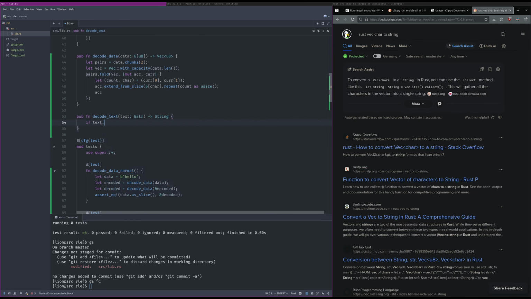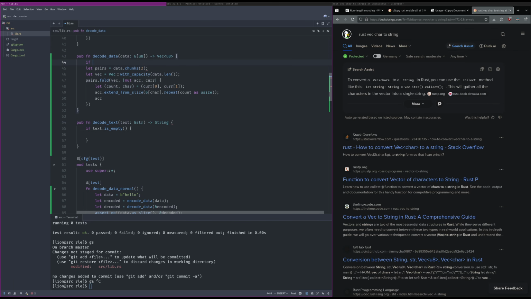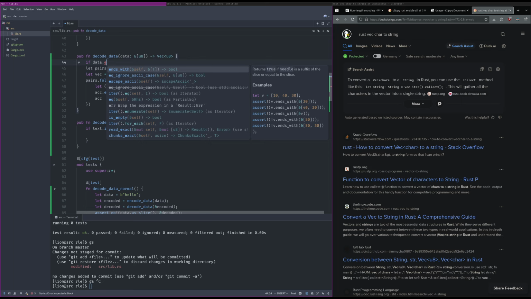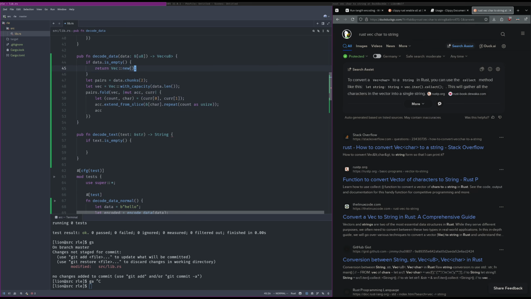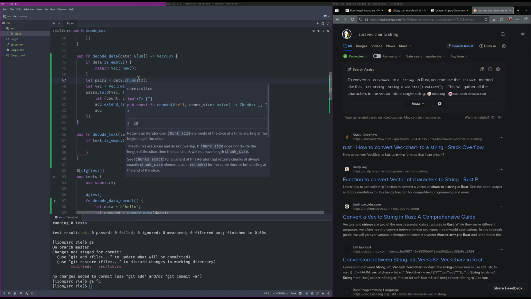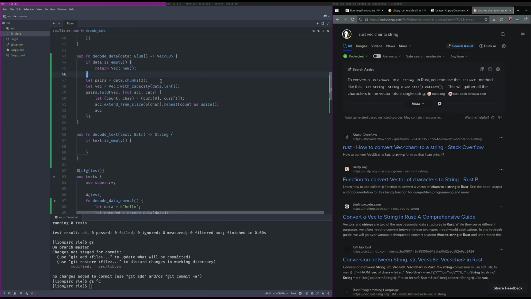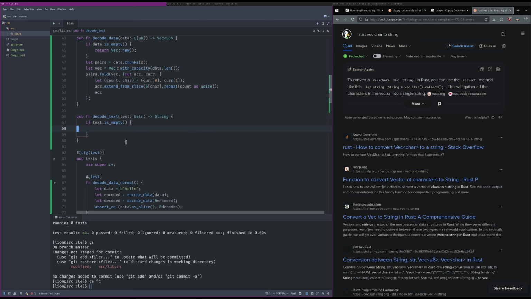So if text empty, we didn't do the empty check here, by the way. And I reckon this is also going to not work very well if it's not actually a correct format or whatever, but we didn't check that and we don't care.